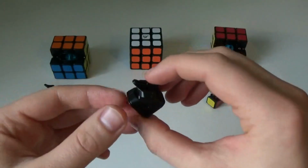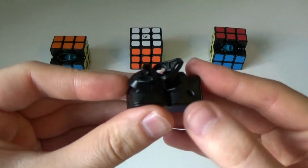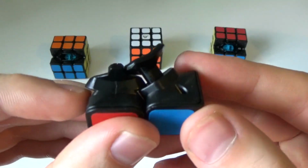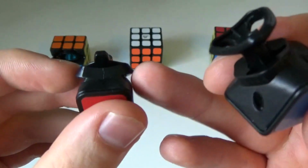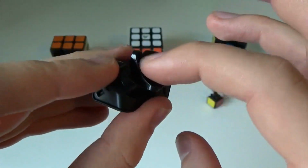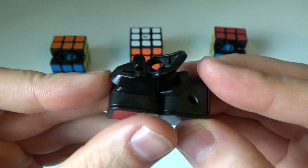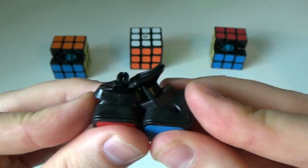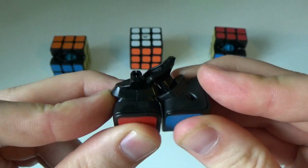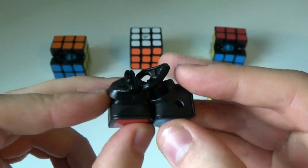When we take a look at the actual pieces themselves, we have a corner and an edge, and when you put them together like so, you can see that they all lock together. This part of the corner falls right in there, and then obviously we have this torpedo type piece here, and it fits together really snugly, and that makes it very difficult for pieces to pop, because no matter what direction you're going from, everything's locked together very nicely.